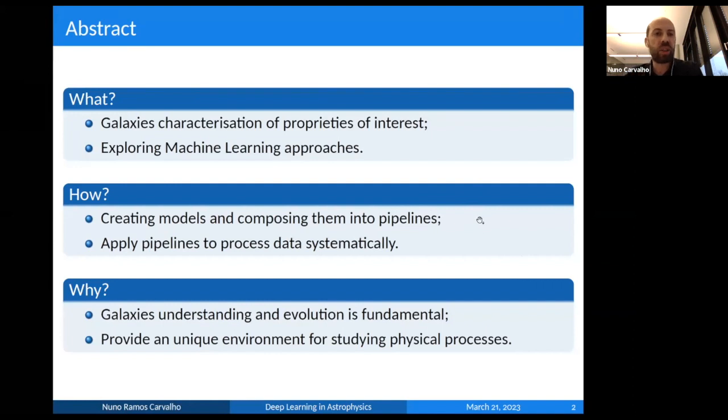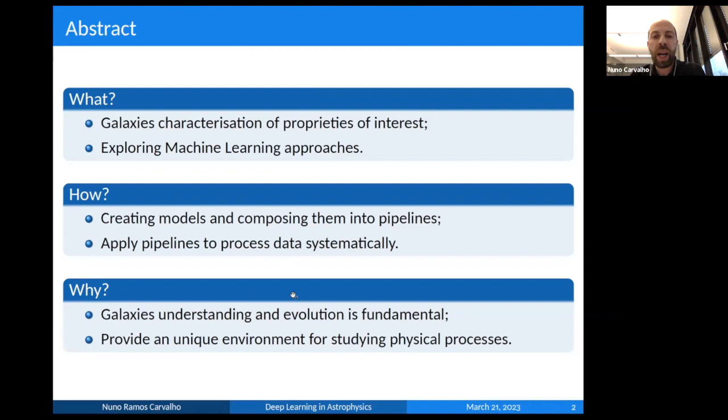And in a nutshell, we do this by creating models, composing them into pipelines. I will come back to this later, but this is very relevant for space operations today, because we want to be able to apply these models and all these pipelines in a systematic way to flows of data that are coming in from spacecrafts to the ground.